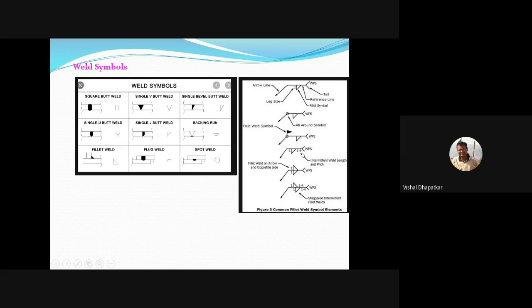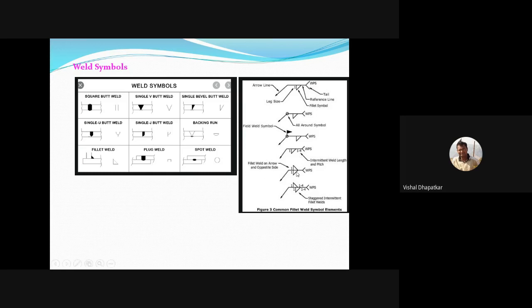This type of marking we need in case of girder design, where we put intermittent weld for the flange and the web. In that case, we define this intermittent weld in this fashion. One will denote your weld length, and four will denote your spacing between the welds.